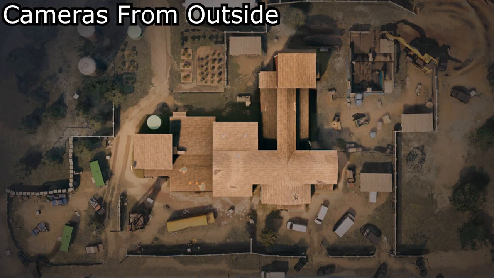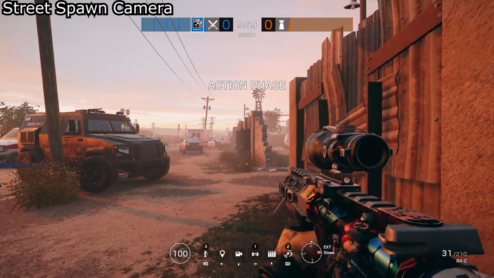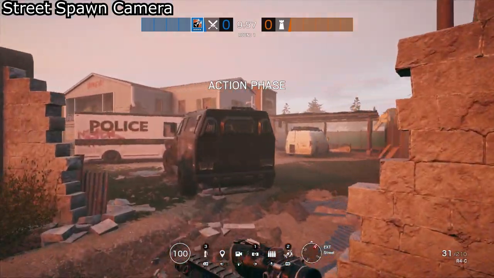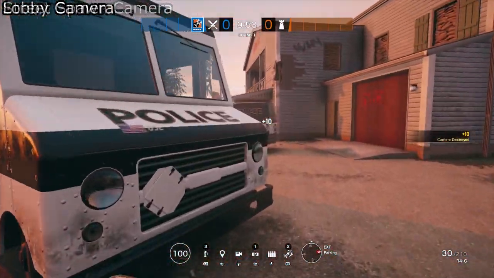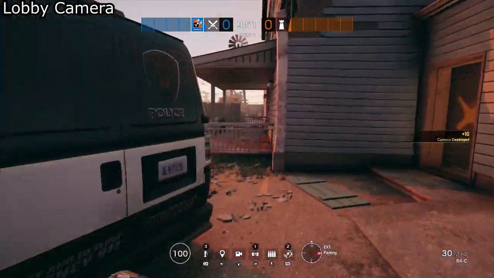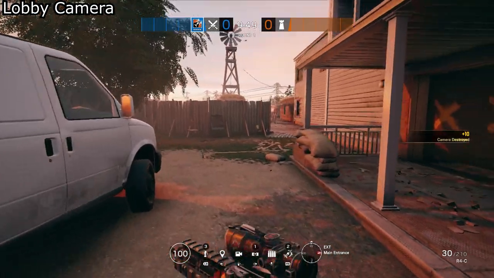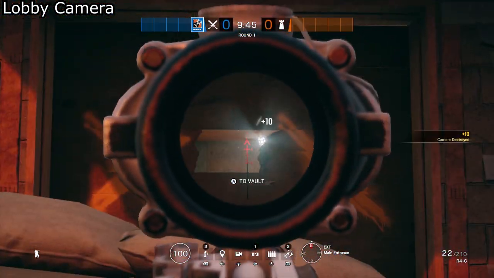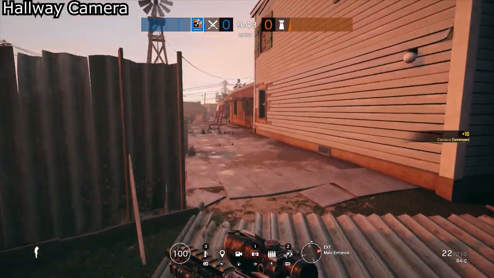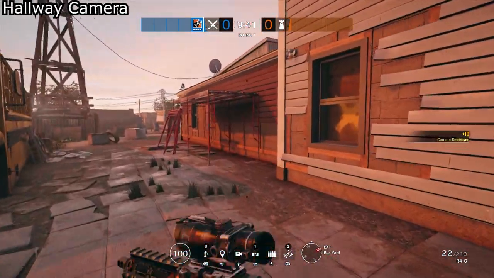Oregon is special in that as an attacker, you can take out every camera from outside, without having to be Twitch or Thatcher. The first one is the street spawn camera, very easy. The next one you can spray through the lobby door, and it's behind that light. The third one can be taken out from the window near the bus.